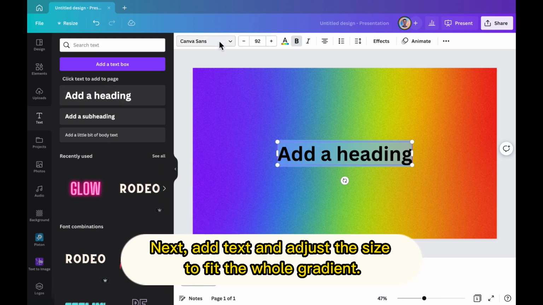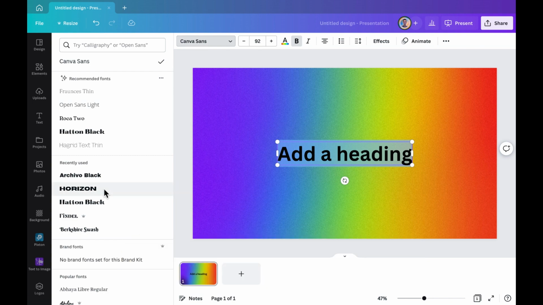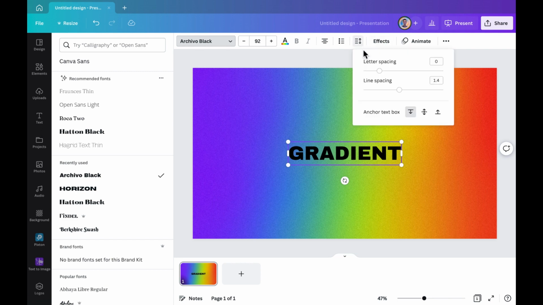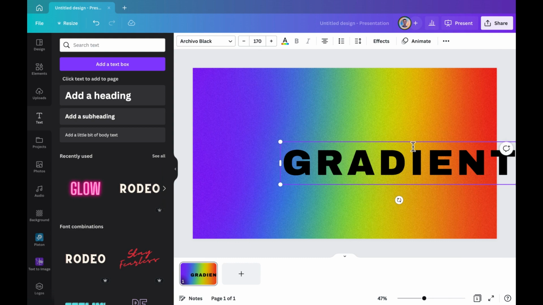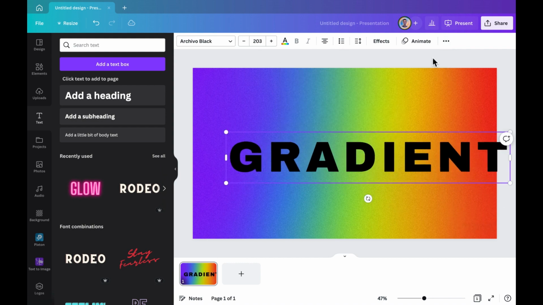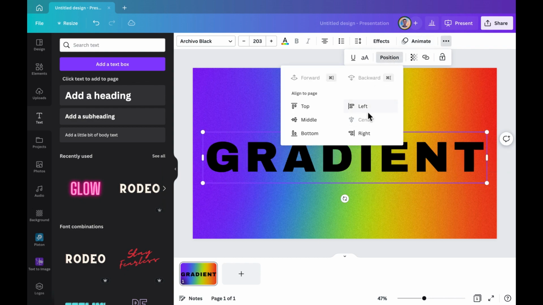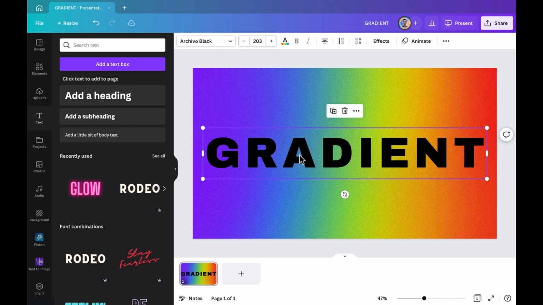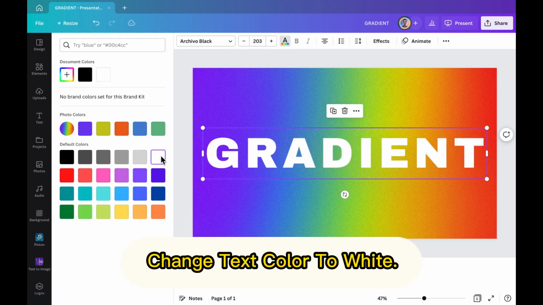Next, add text and adjust the size to fit the whole gradient. Change text color to white.